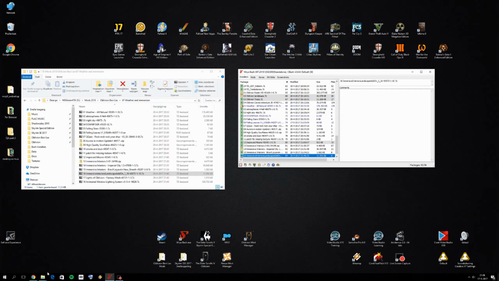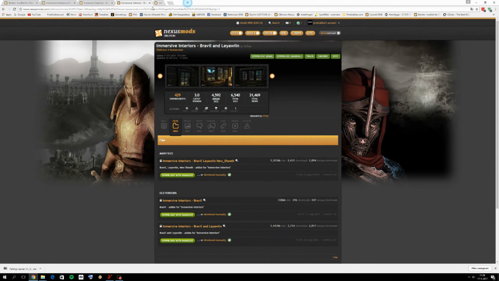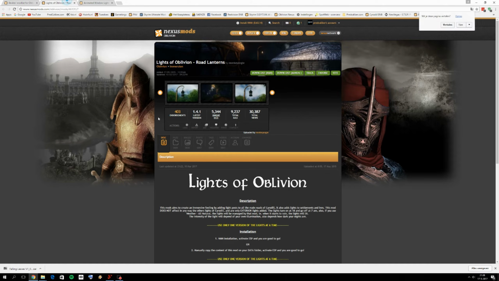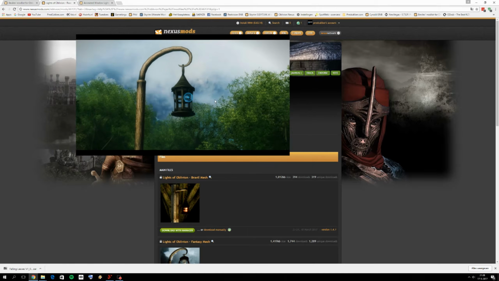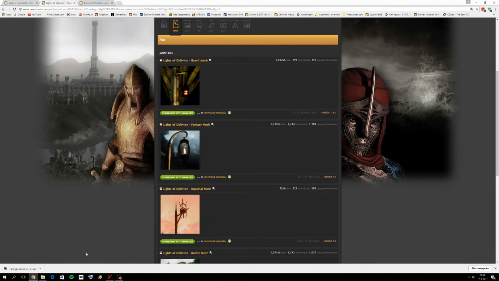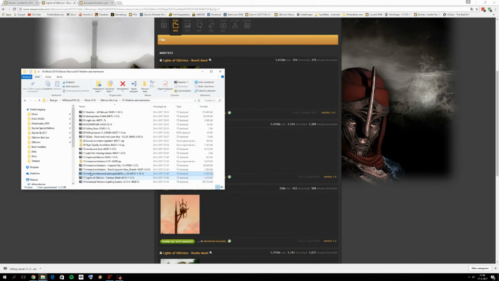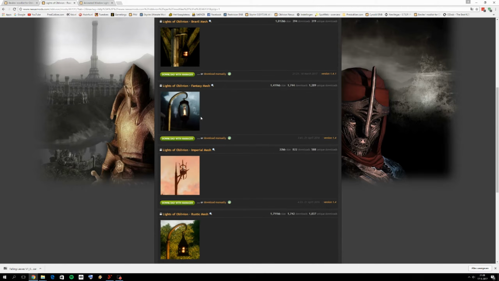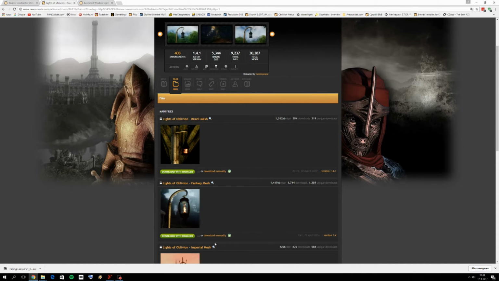Alright, fantastic. Then we have a few mods left. Let's close all these Immersive Interiors mods. And the last 2 mods for this tutorial part are Lights of Oblivion, Real Lanterns, and we also have Animated Window Lighting System. Alright, so this will allow you to pick other types of lanterns. And let's see, I thought I had a fantasy mesh. I thought that looked very nice. Yeah, I have the fantasy mesh, but it pretty much depends on your choice, what you like. So I did download this one.